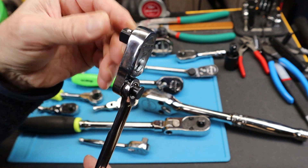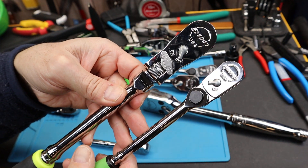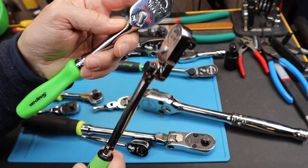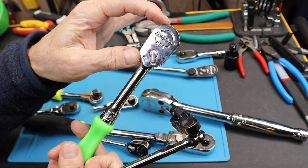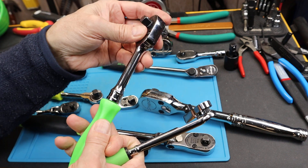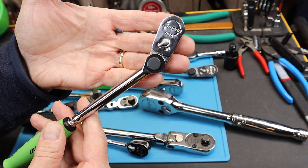I thought that was kind of interesting. Now, where this comes into play is that there is a larger version of the multi-position ratchet that comes in a larger head — kind of the standard head, standard 3/8 head size. And if you go to the Snap-on website and read about the full-size multi-position head — one of these heads that swings around in full size — they recommend it for engine start bolts, alternating bolts, exhaust systems, exhaust fans, drivetrain, transfer case bolts, rear differential, suspension systems, brake caliper bolts, and steering knuckle.